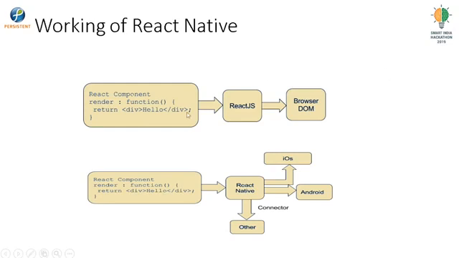If you see, this is my React component, for my React application. I'm not talking about React Native, I'm talking about a React application that is created using React.js. That is taken care of by React.js, getting converted, and then rendered in the actual browser DOM. When you talk about React Native, again you create the same React component, but React Native comes into the picture, which will take care of passing it either to iOS, Android, or Windows Phone based on the kind of connector available.